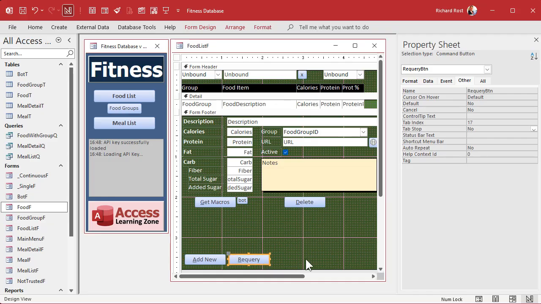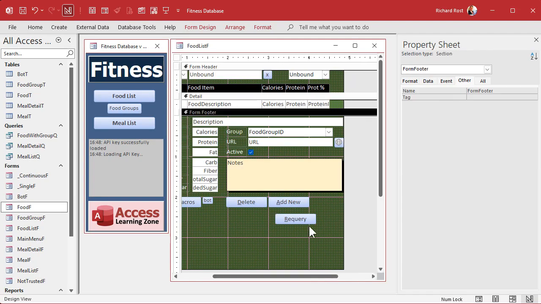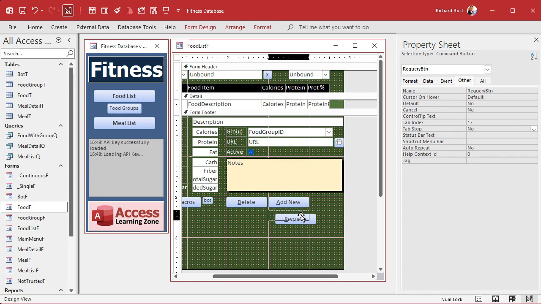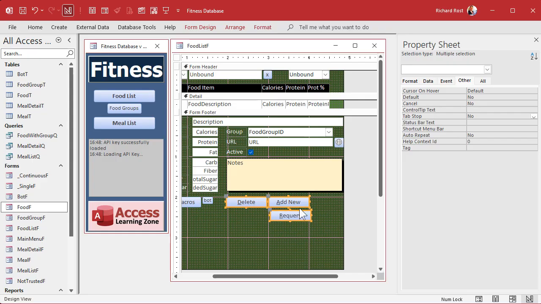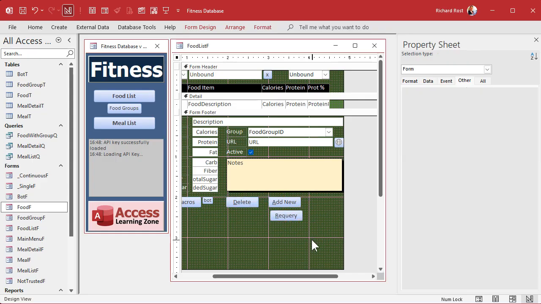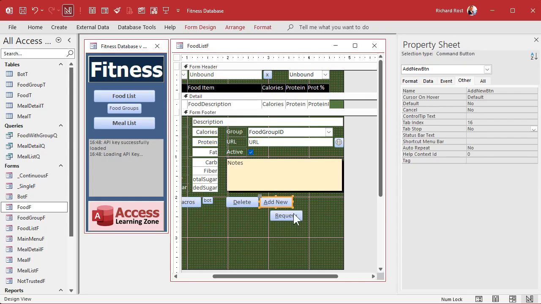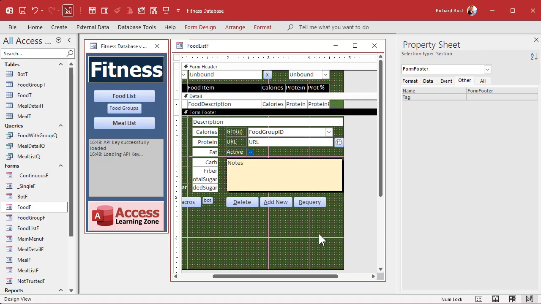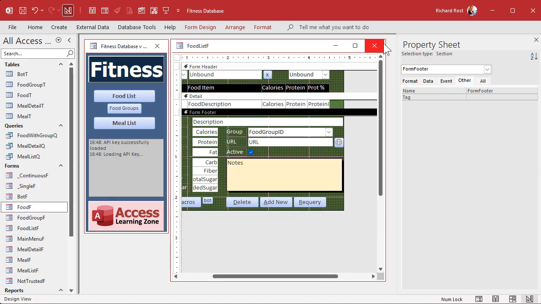All right, and while we're at it, let's slide all these up here, make them all part of the same family. Add new. Do we have room? Let's see if we have room. Oh, we might not have room. Oh, we don't have room. That's okay. We'll make them all the same size, and again, I like to keep these all the same size. Oops, I'm moving them. Come here. There we go. I'm sure we'll be adding stuff and moving stuff around, but for now, make that a little more compact. All right, save it, close it, open it.